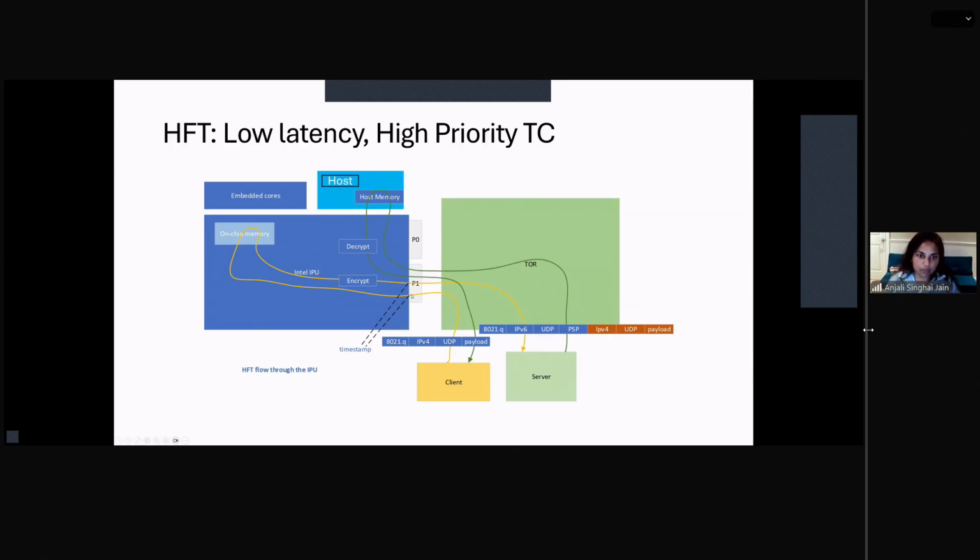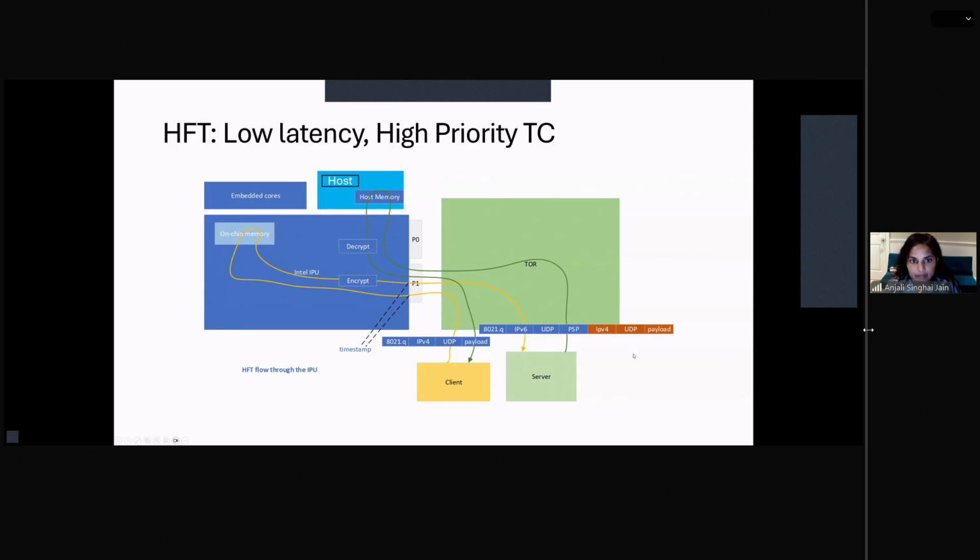The last, inline encryption and decryption. Here, I'm showing an example with PSP, which is supported on the device. And then monitoring is the last piece that is important here, so that for the customer records, it shows the fixed latency absorbed for these flows through the device.